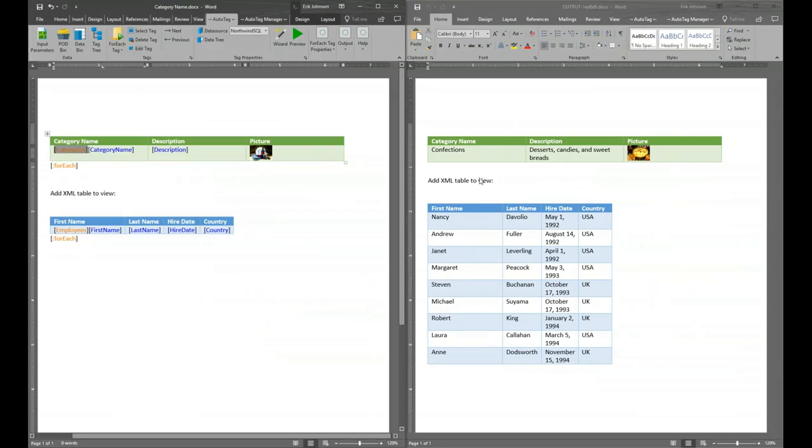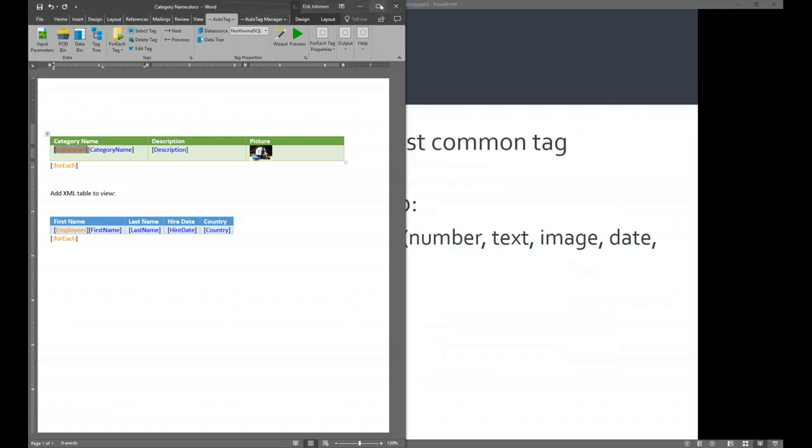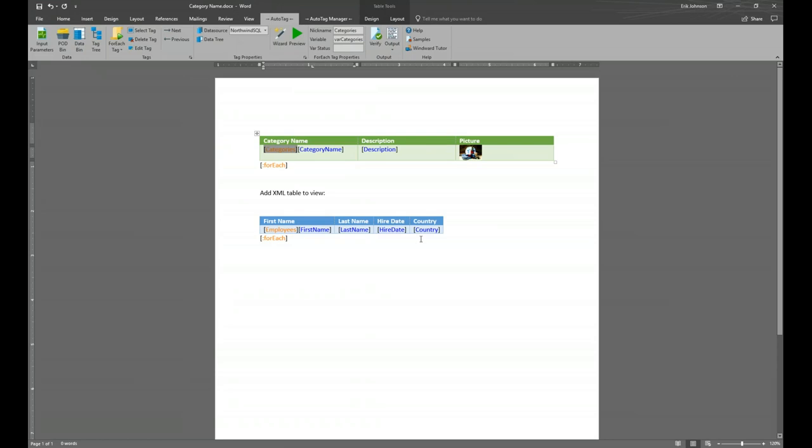And up here in our output, this SQL categories table is now only showing our confections record. Before it showed all the categories, now we're only showing the confections record. All right, so what about XML? What if we want to filter this table in some way? We can use the XPath wizard for this. So we updated this category table dynamically with input parameters.